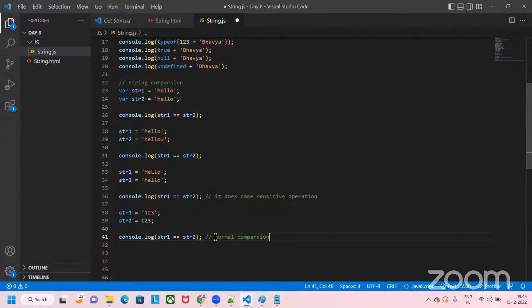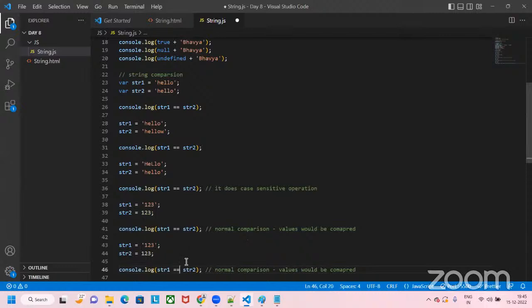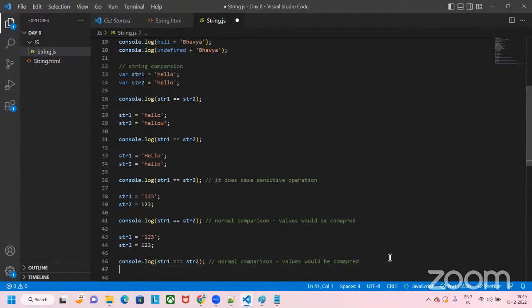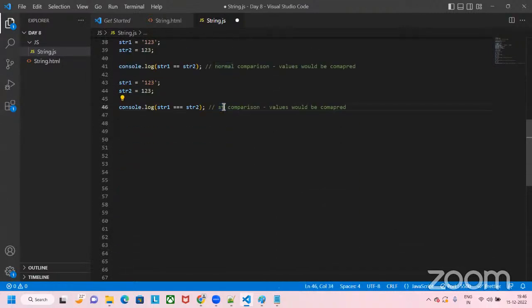comparison, the way we are doing over here, ignore my spelling mistakes, okay? If it is just normal comparison, then only values would be compared. It is not at all a JavaScript mistake. It is the developer's mistake. And if you want to do strict comparison, what is it? It is also simple. With strict comparison, both values and data type would be compared. So it is the developer's call whether you want to do normal comparison or data type comparison. You should tell JavaScript, then it will do it properly. Always remember, any programming language will always give accurate results, provided you have developed it properly.